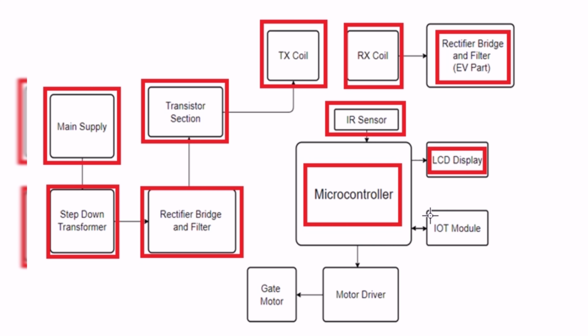After that the user will use a smartphone and in the smartphone the user will type the IP which we display on the LCD. Once the user types that IP in the smartphone, the user will be able to see a web page. In that web page there will be an option to pay amount. Once the user clicks on pay amount, the microcontroller will automatically control the motor driver. The motor driver drives the motor clockwise or anti-clockwise. The output of the motor driver will go to the gate motor. So the gate motor will rotate clockwise and the gate will open. Once the vehicle crosses that gate, the motor driver will close the gate back.